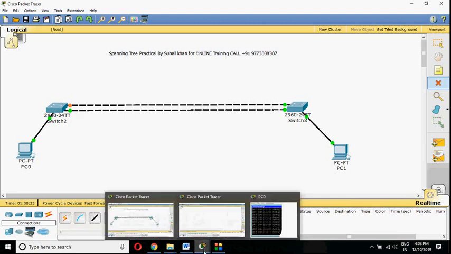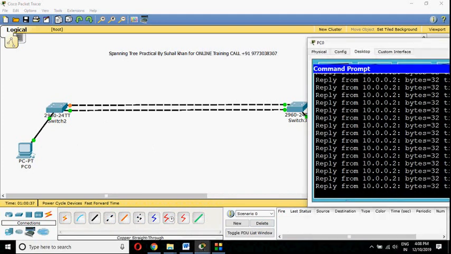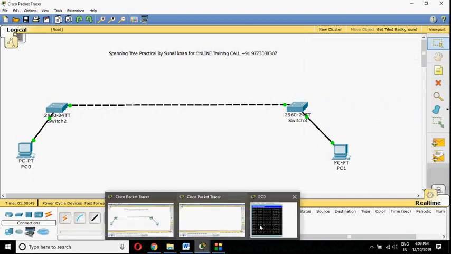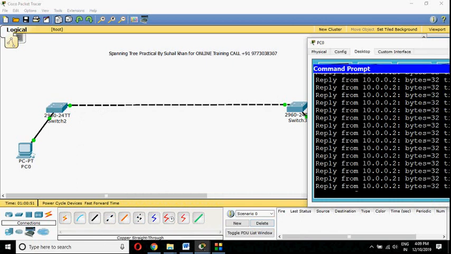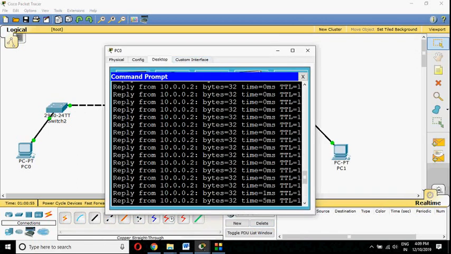All right, see here also, the ping is working. And see, I'm deleting this now. Just focus here. 1, 2, and 3. See, immediately it comes up, and here also there is no drop.